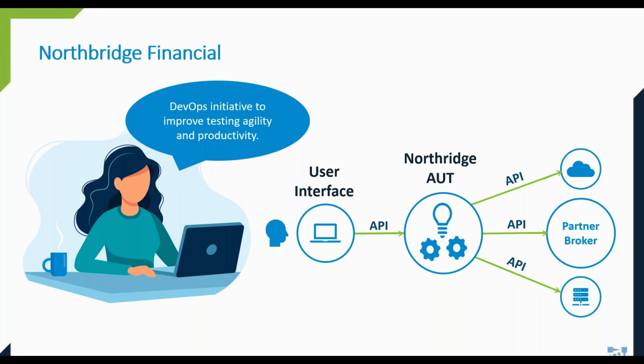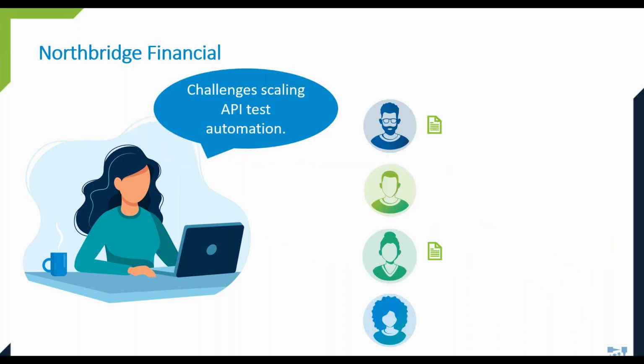Now, they determined prior to working with Parasoft that what they really wanted to do was to shift their testing focus from the heavy reliance they had on web UI testing to focus on the API layers for their test automation, as they needed to ensure that their integrations were well tested and understood really the benefits of shifting left their functional validation strategy.